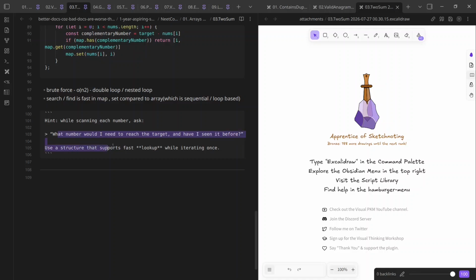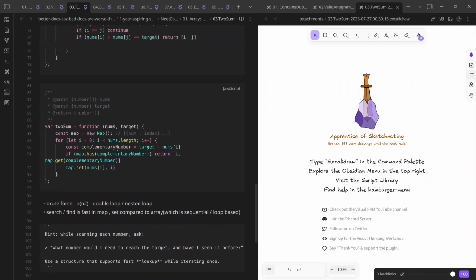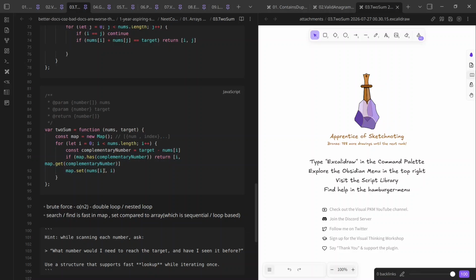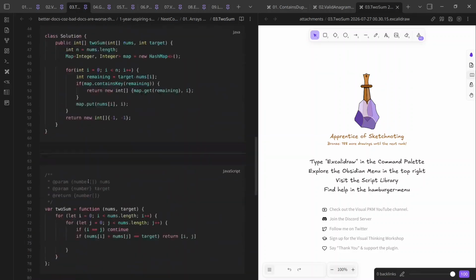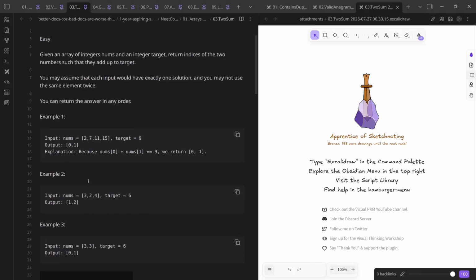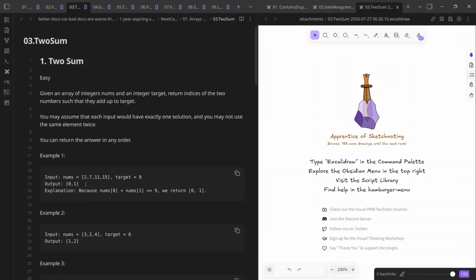Use a structure that supports fast lookup while iterating once. This question asks us to return the index.